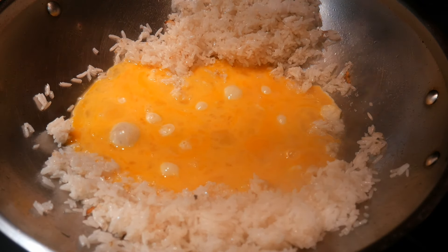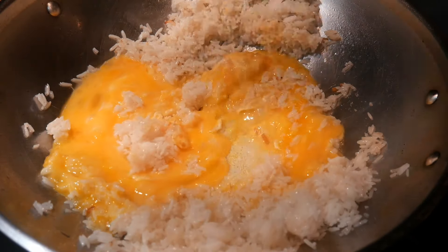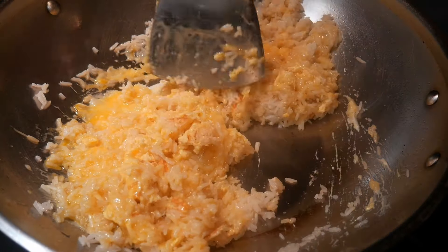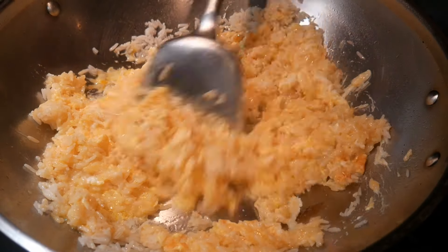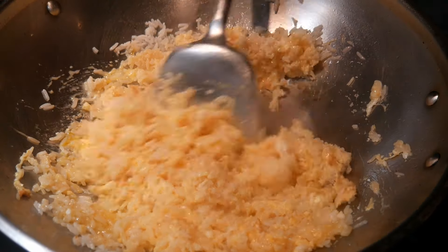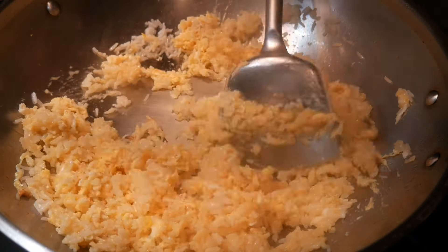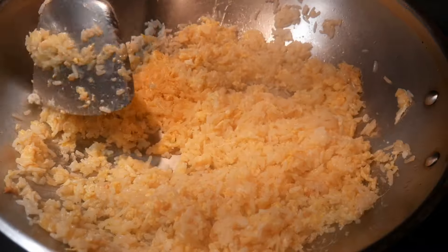I normally like to have quite a bit of eggs in the fried rice, as it provides a good source of protein. I'm going to add a little bit of salt to the egg. Right away, I'm going to mix the egg directly with the rice. This is where the term golden fried rice comes in — the egg coats the rice and gives it a yellow golden color. This is quite different from frying the egg separately so that the egg is more distinct. Different people have different preferences; for example, my wife prefers when she can actually taste the flavor of the egg.